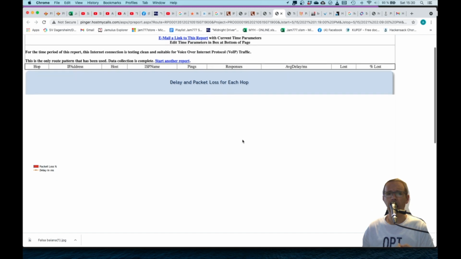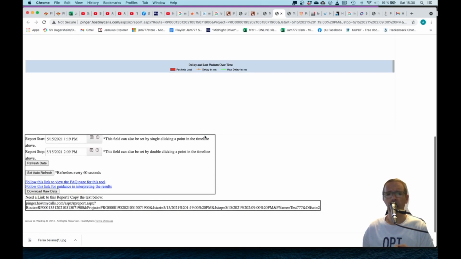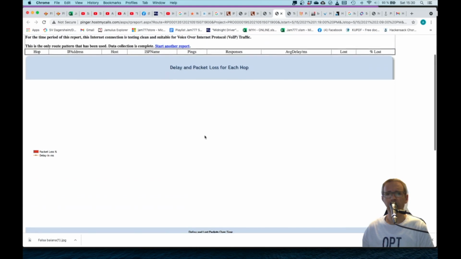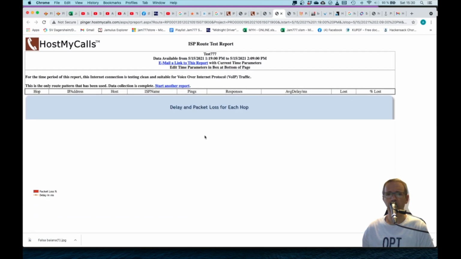Usually you would see some graphs here and here, and you could tell when delays or losses have happened. If you run this over 1 day, you can find out when is the worst time to jam online. If you have a lot of losses, then you usually also have a bad online jamming experience. If you look at the different operating systems, you can also find out what kind of packet loss you have.